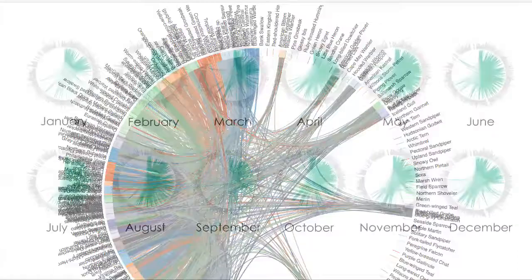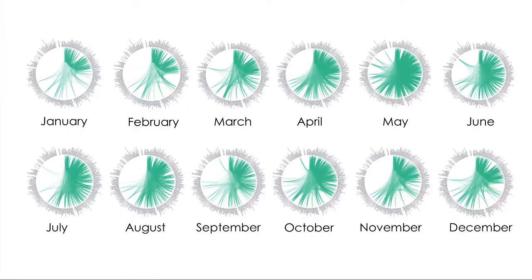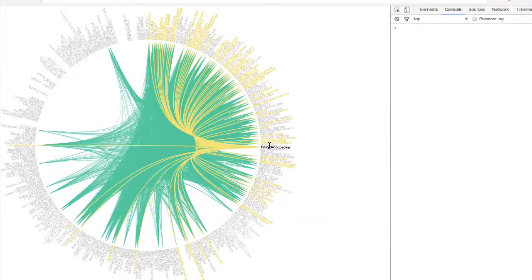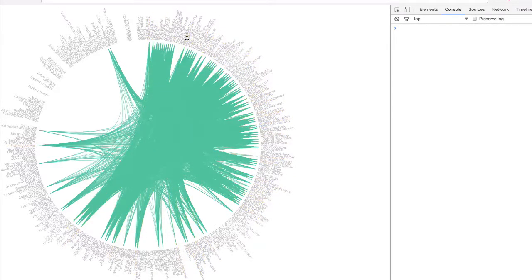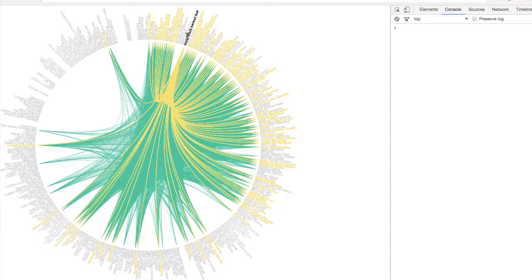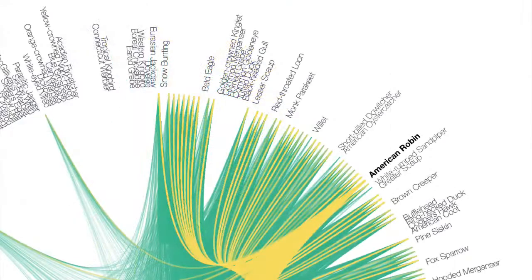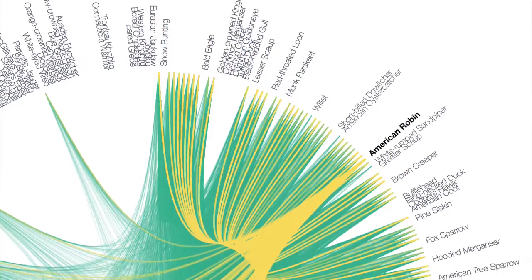After experimenting with a couple of different D3 outputs, we changed our visualization from a chord diagram to an edge bundling diagram. This enabled us to see the connections between different bird species more clearly and added an interactive component where if you hover your mouse over one of the bird species, you can see the other species that were seen at the same time as this particular bird. This would enable us in the future to develop better predictive analytics about which types of birds you're most likely to see when out in the field.